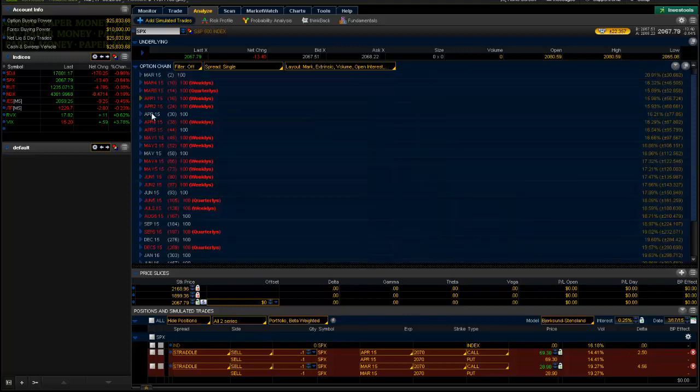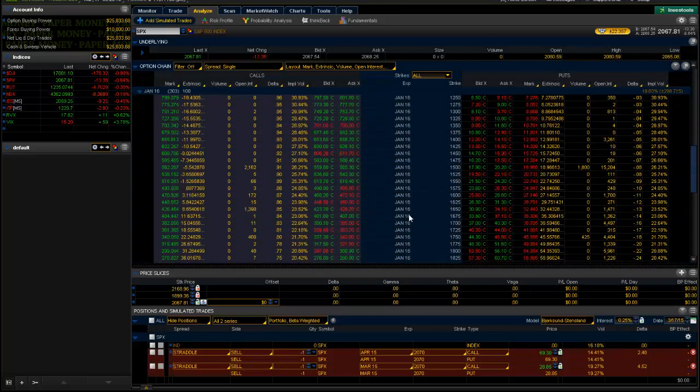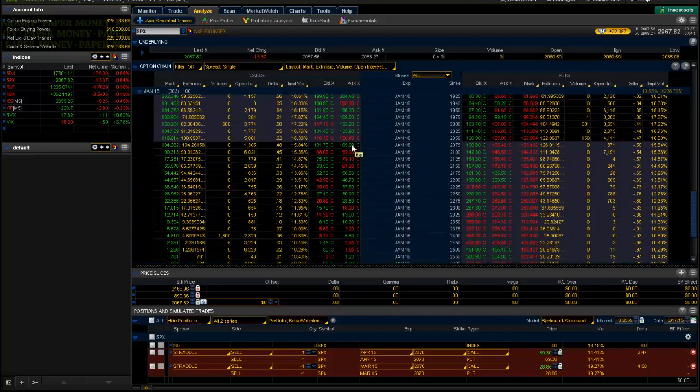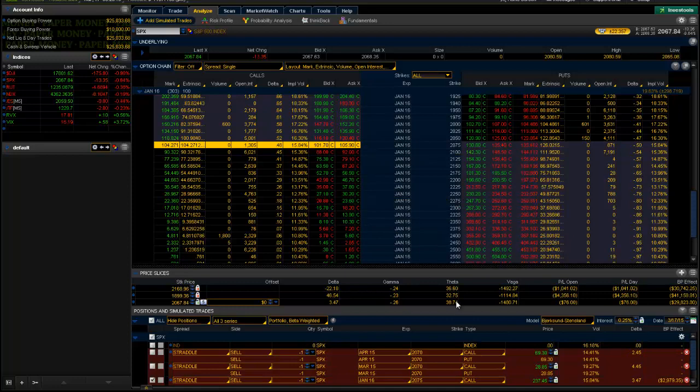What if we went out to options that expire in 300 days, next January? We probably wouldn't get the 70, we'd have to go to the 75, but if we sold the straddle here, that's only $38, okay? So this time component, this time element, this time conversation I keep talking about, it overlaps a lot of different layers.